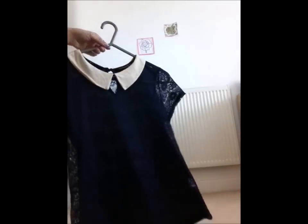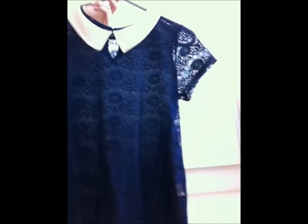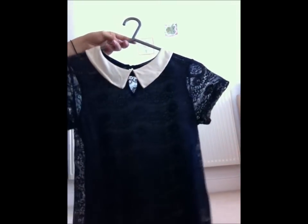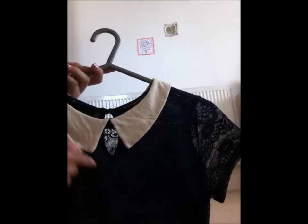This is quite similar to the cherry top but unfortunately it wasn't in the sale — still, it was only £6. It's basically blue lace with a navy blue tank top underneath and a white more triangular collar. This also has a keyhole back with a little button and was £6.